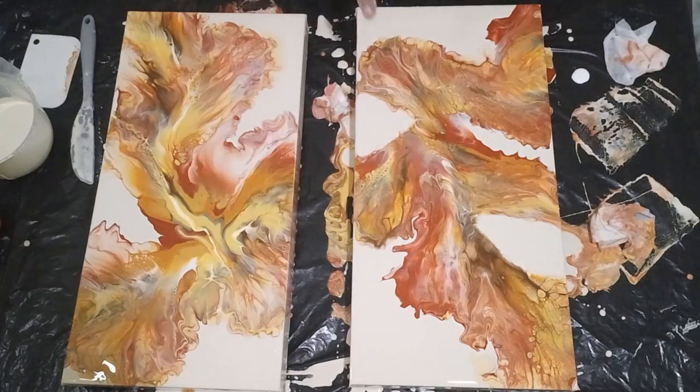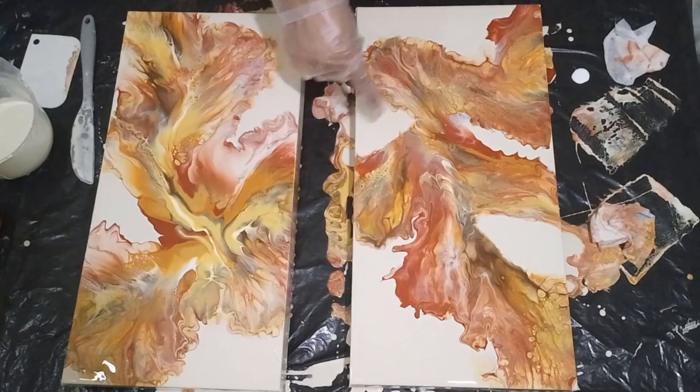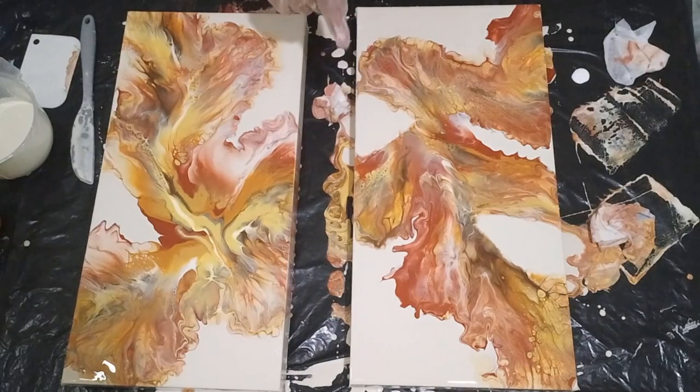Now you need to use your mouth to blow the edges of the canvas where you've tweaked it. Don't use the blow dryer again. Use your mouth. And I'm going to do that. And then I'll bring it down for a close-up.